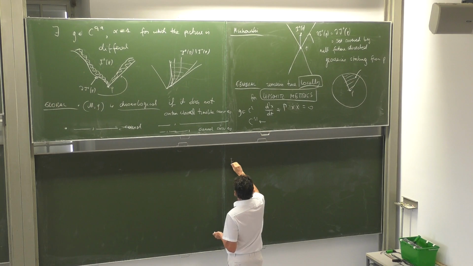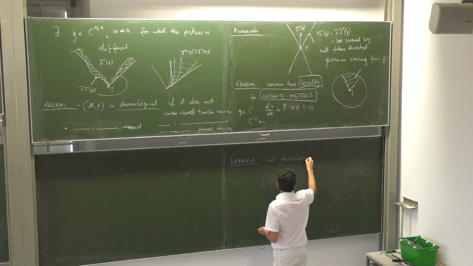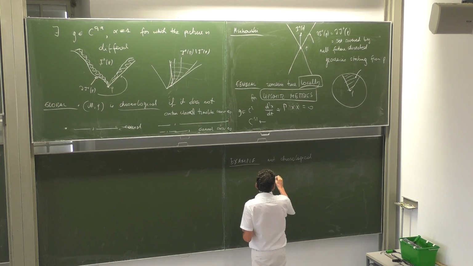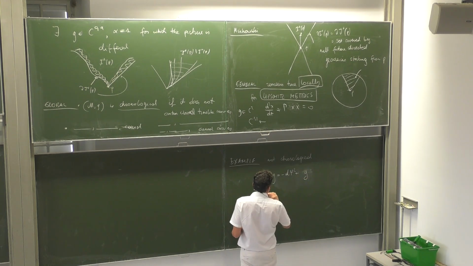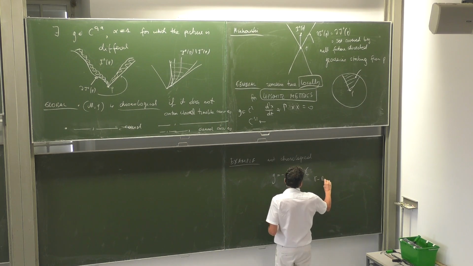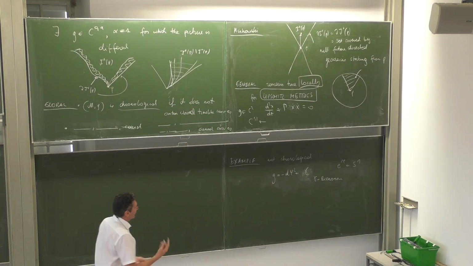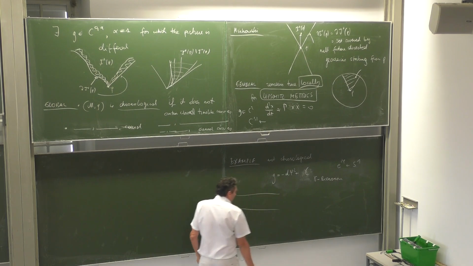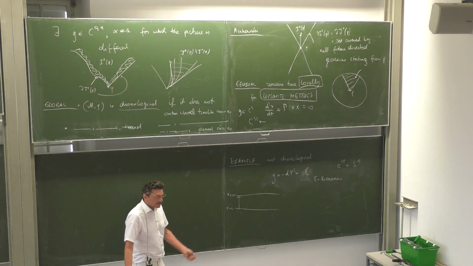So just take an example of something which is not chronological. This is an obvious one. Just take a metric g equal to minus d phi squared plus gamma, where gamma is any Riemannian metric, say flat. And phi is on a circle, so e to the i phi is in S1. So phi is periodic, right? You can think of this as being a slab like that, where you identify phi equals 0 with phi equals 2 pi. And so you just go up in time.